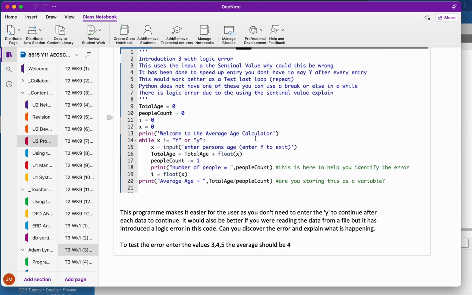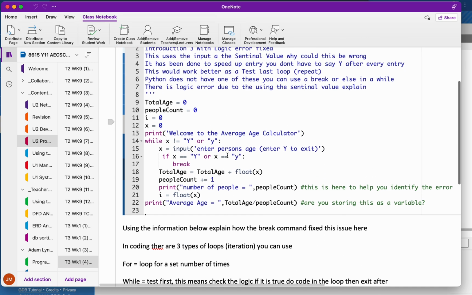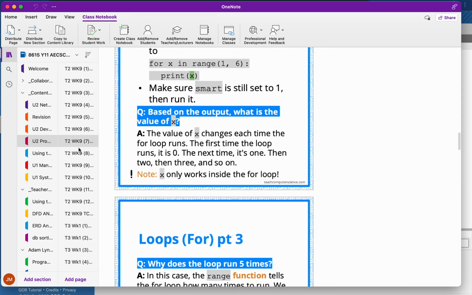This computer code works perfectly. It is not a syntax or a runtime error. The computer will run this, it will work, but it'll give the wrong answer. Students will need to figure out why it's giving the wrong answer, why this use of code isn't working, and down here there is the corrected version. By adding something to it, explain what was added and how it was done. So to understand these loops and this code, you will need to have done these parts here.